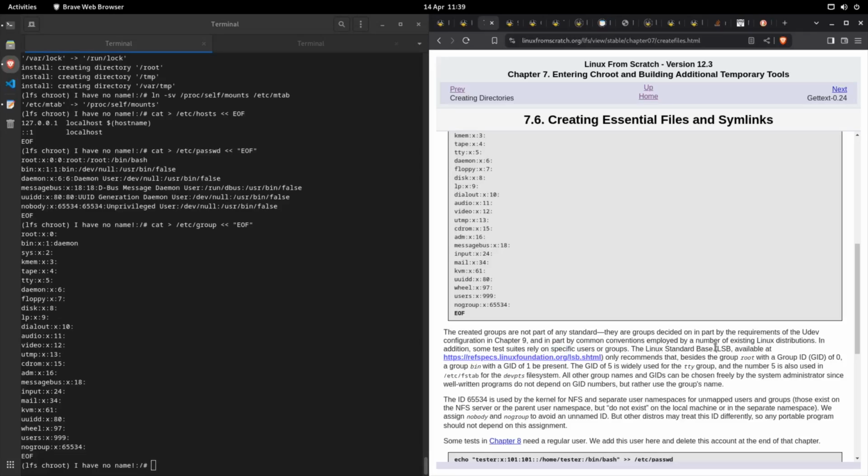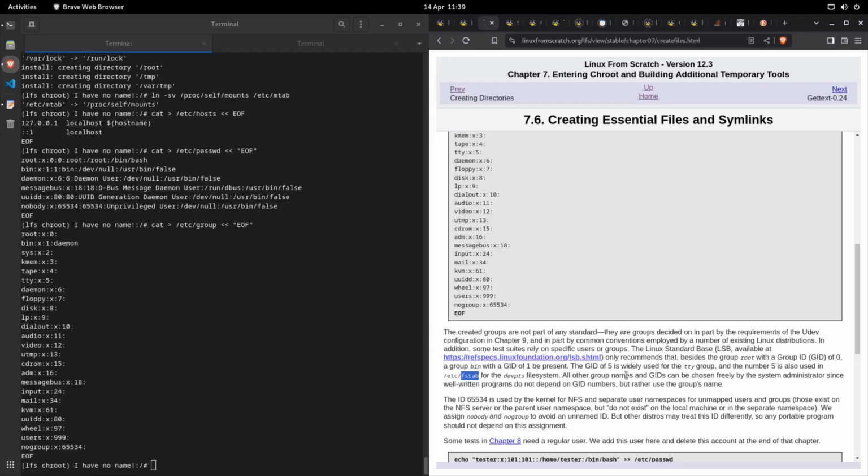The Linux Standard Base, LSB, available at the link there, which I won't read out, only recommends that besides the group root with a group ID, GID, of 0, a group bin with the GID of 1 be present. The GID of 5 is widely used for the tty group, and number 5 is also used in /etc/fstab for the /dev/pts file system. This is a real mouthful.